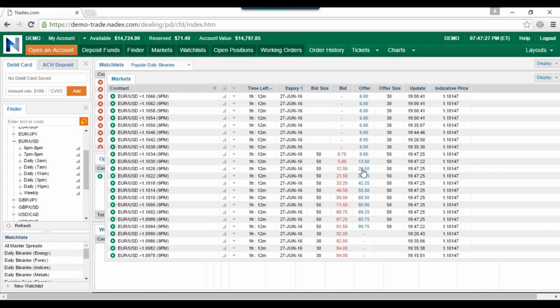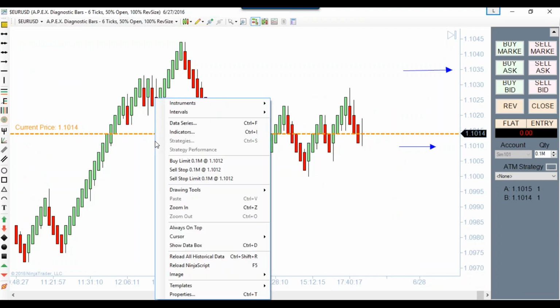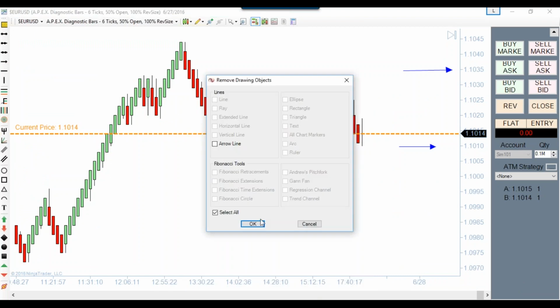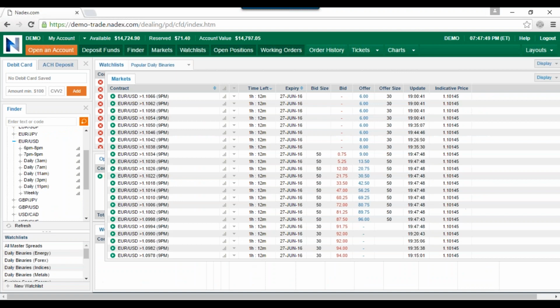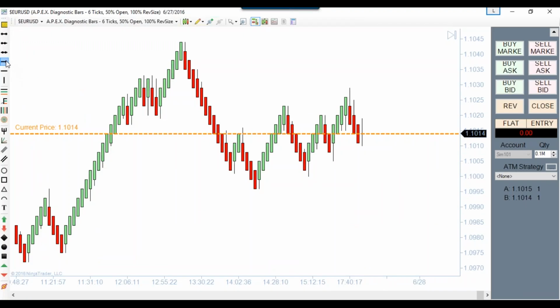Okay, so what's that strike? 1006. So I could either take one of these up here, low probability, and risk 20 or 30 bucks, right? At 1022 and 1026, okay? This is where it's all going to come together for you, so pay real close attention here. This is where it's going to all fit together real quick. So I can spend 20 or 30 bucks and get a 22 or 26 strike, right? So where is that on the chart? Let's mark it. So up here at like 22, or 26. If I buy either one of those, risking 20 or 30 bucks, I'm saying the market has to go up there.